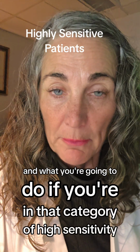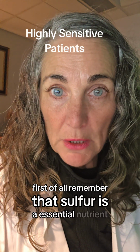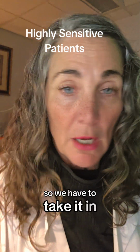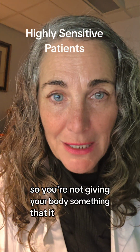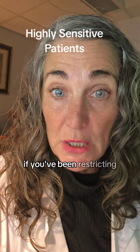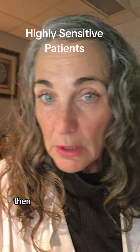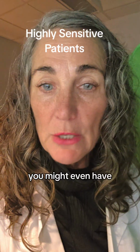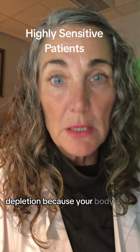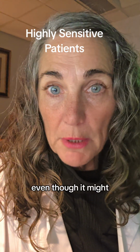And what you're going to do if you're in that category of high sensitivity, first of all, remember that sulfur is an essential nutrient. We can't live without it. We can't make it, so we have to take it in. So you're not giving your body something that it doesn't need, but it might not know how to use it very well, because if you've been restricting a lot of those sulfur-rich nutrients in your foods, then you're going to be depleted. You might even have hydrogen sulfide SIBO to make up for that depletion, because your body's like, I need this, I'm going to make it this way, even though it might not be comfortable for the human.